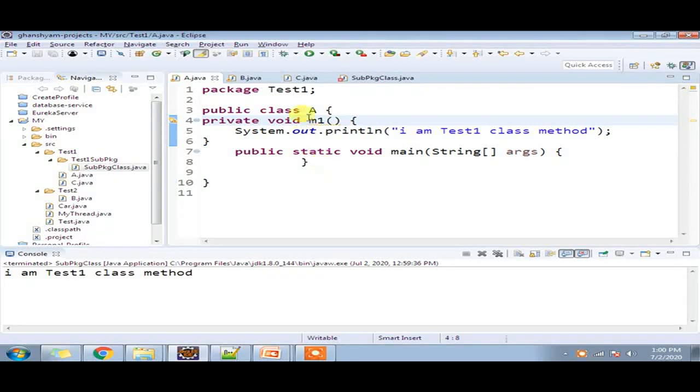So the private member can be accessed only within this class. You cannot access the private member of this class from another class of the same package. If you create another class within the same package test1, then also you cannot access the m1 method if you define m1 as a private method.